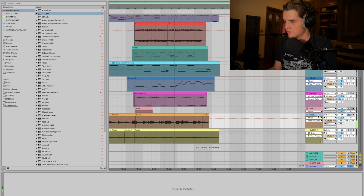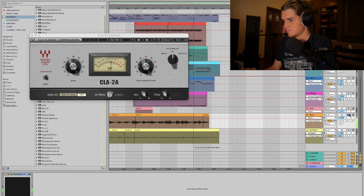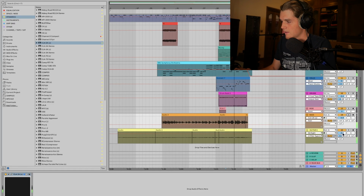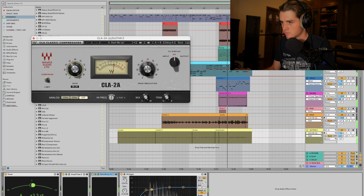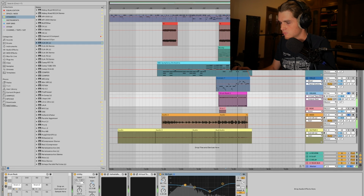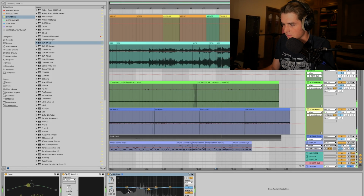And let's hop into that bass. And I'm just gonna quickly compress it with some LA2A stuff, just so I can get it more even. All right. Guitar's a bit too loud. I'm gonna put the LA2A on the guitar as well. Get more sustain. Check how that bass sounds with the kick. Let's bus everything except for the drums to the rear bus. And then I'm just gonna cut a little bit of lows out of the guitar as well.